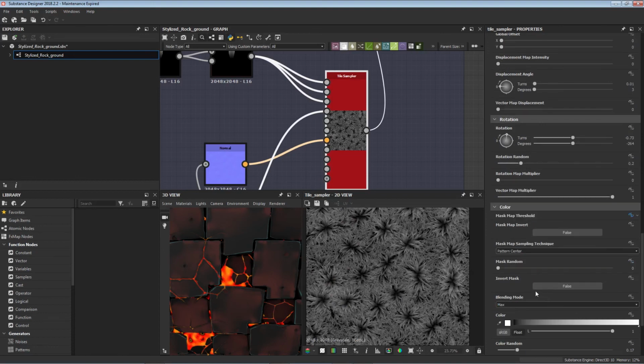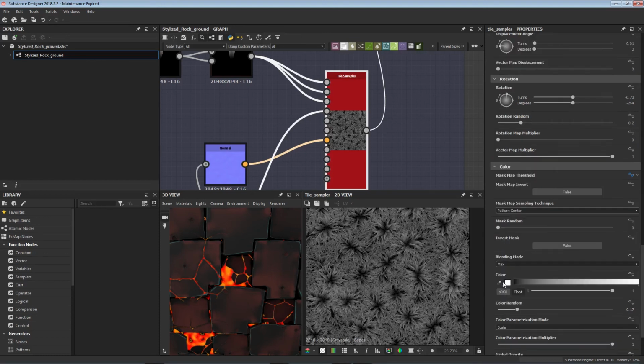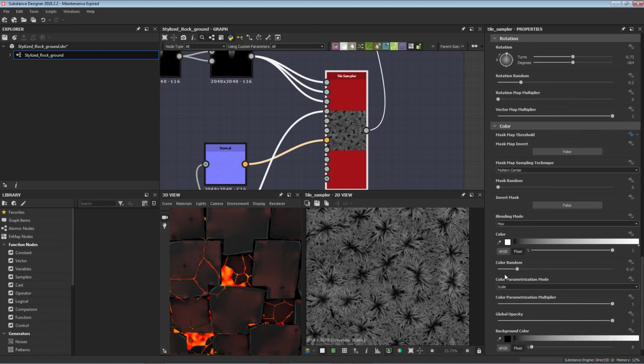And then we've got some pan center. Yeah, what else have we got? Oh, color random. There's a little bit of color random. That's just to give it a little bit more depth. You can play around with that again. And we've got the color, whatever that word is, onto scale. And then yeah, that means it's going to use the scale map to sort of predict the color. So the darker patches will only be where the scale says it's smaller or whatever, or bigger. Yeah, so that's how that works.